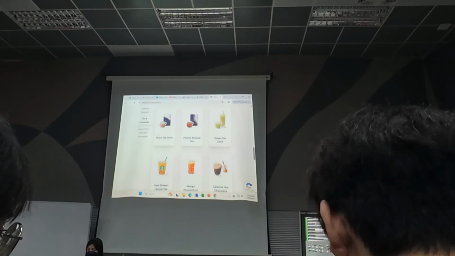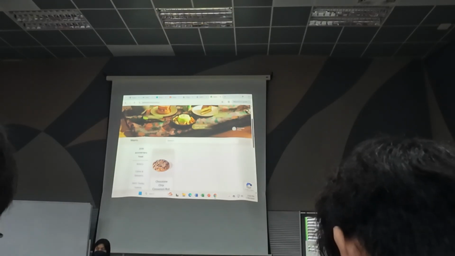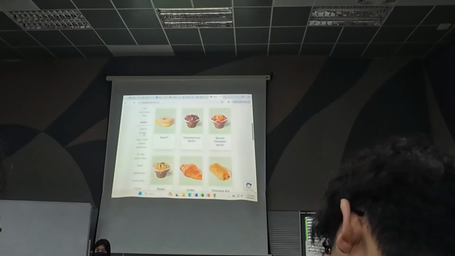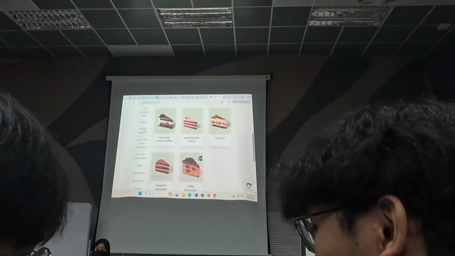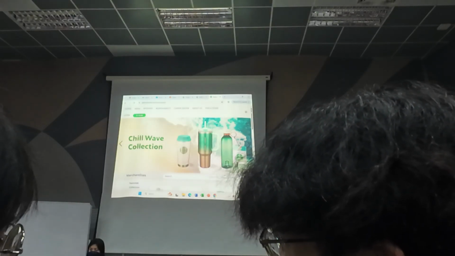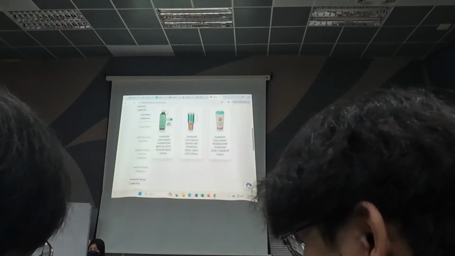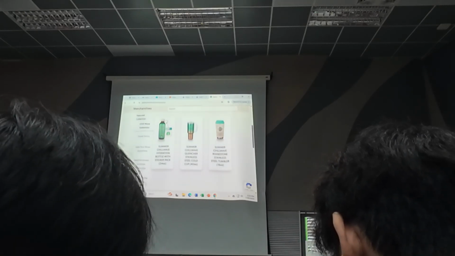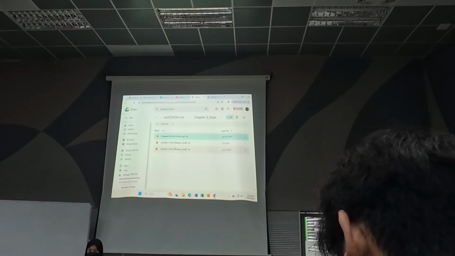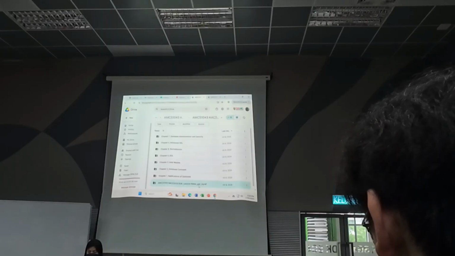Then these are the drinks. Then for food, food also has many. What are the subcategories for food? Here: the 25th anniversary food, bakery, cake and dessert. Someone said dessert is here. And so on. So under each one is called the subcategory. The merchandise also has a lot. Can you see? These are the subcategories for merchandise. So whatever, you refer to the website and then you get your records. For your reference, I already put chapter 3A. You can refer. So now let me go through the homework answer.